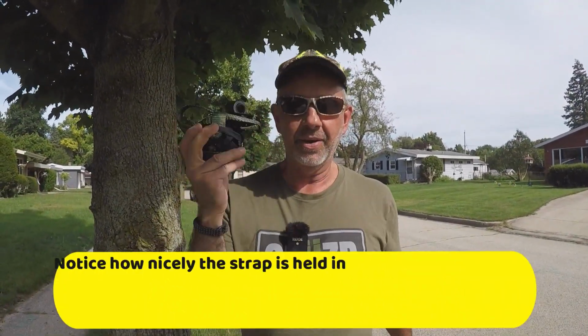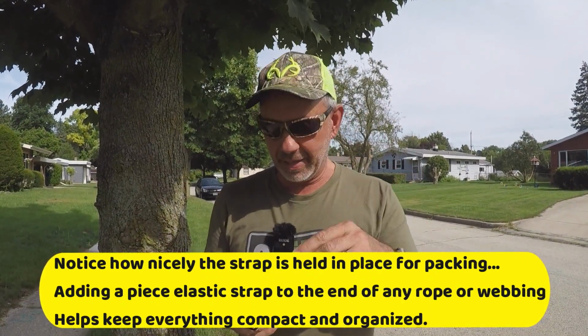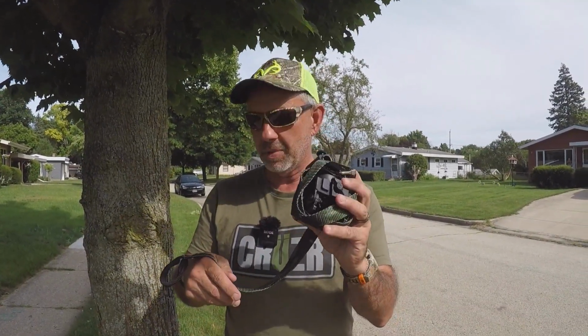All right, guys, how are you? So I already did a little mod on my new 4th Arrow. You remember my box opening on it. We had the ratchet strap that it comes with. A lot of these companies know that we are trying to get rid of sound, so I'm not sure why they don't just give us an over-the-center buckle. So I put an over-the-center buckle on here.